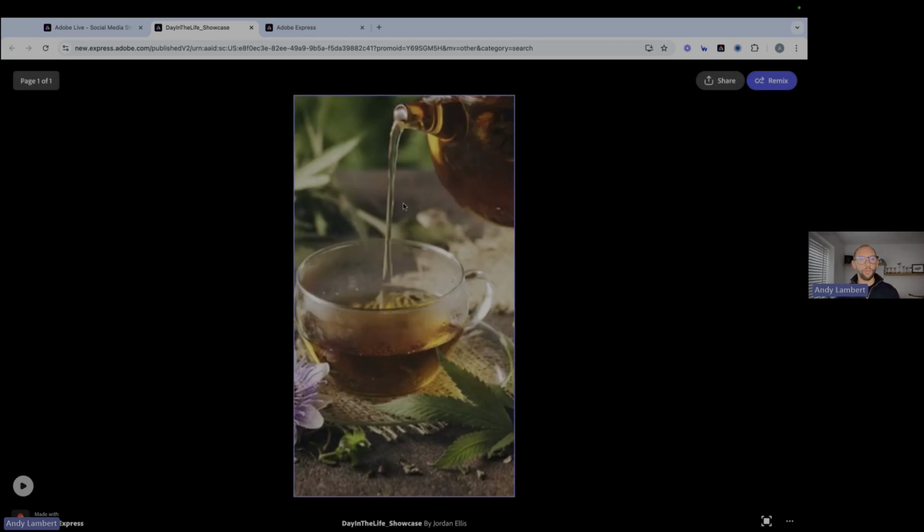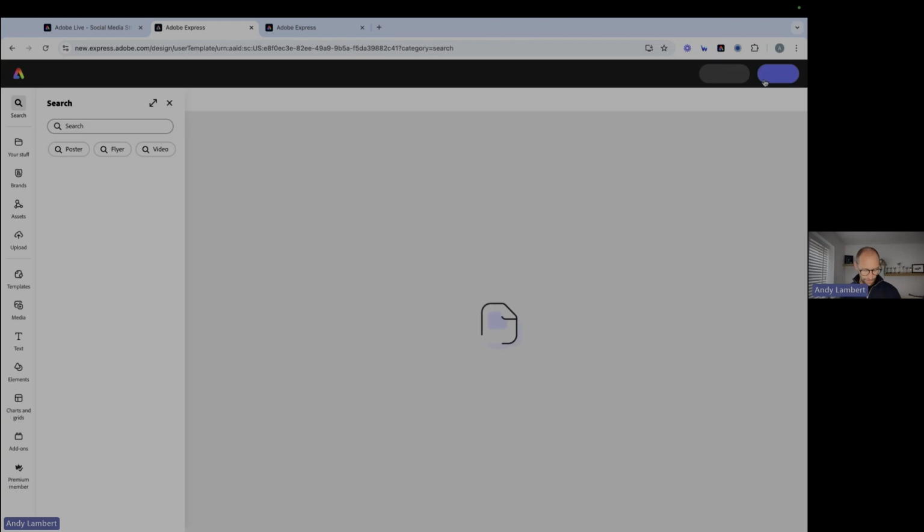There we go. So when you look at any template, this is why saving templates is such a huge time saver for Adobe Express. Create those templates and allow them to become remixable. Save them in your brand library, as we've just been talking about. Save them in a project and share them with others, because creating templates is going to really speed up your content creation efforts, which allows anyone to just go ahead. I'm going to remix this one.